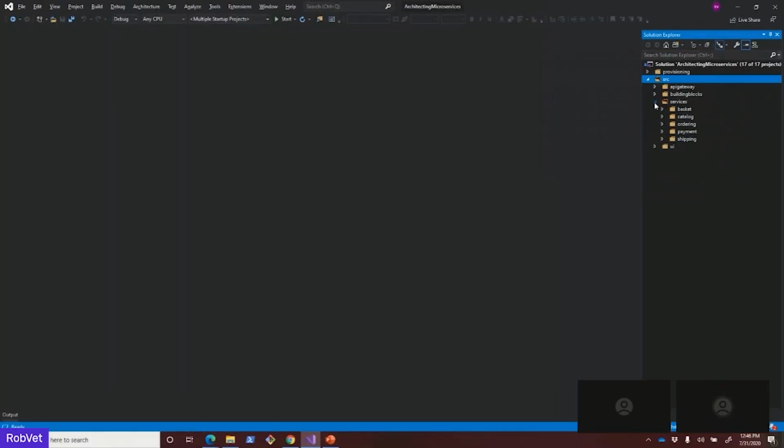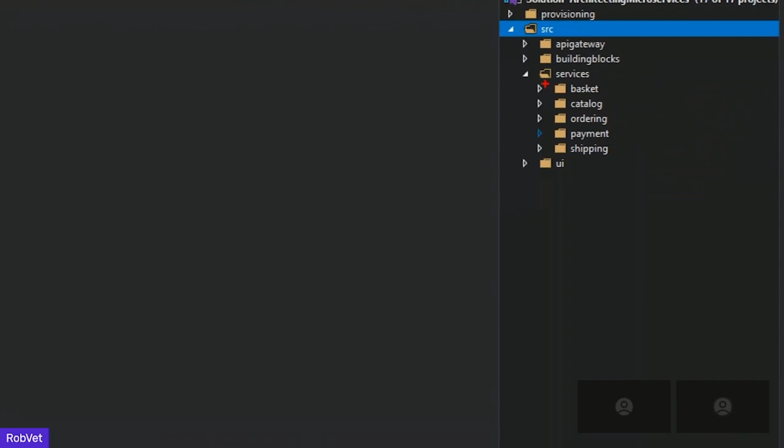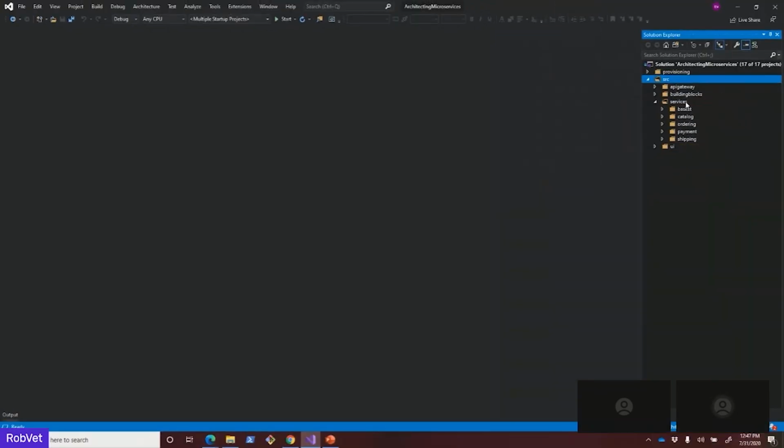The services, as you can see, we're actually expanding this thing out. So now we have 5 backend core services, where the basket, the catalog, and the ordering are going to be the key ones. We're currently working on bringing the payment and the shipping into the application as well. So you can see pretty much when this thing runs, we're running the gateway 1, the basket 2, the catalog 3, the ordering 4, the payment 5, the shipping 6, and the UI 7. We're running 7 different processes at one time. So again, if you're running this on your laptop, that's kind of pushing the cart a little bit, even on a larger laptop.